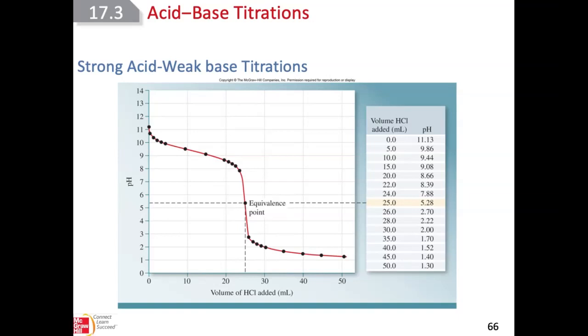So take a look at the titration curve, analyze the titration curve, and you see they're saying the HCl is added. That means in the flask, in a beaker, they have a base. This one is added from the burette. So you have a base, so you have to have a basic pH. Not a very high pH, that means it's a weak base. If it's a weak base, at the equivalence point, a weak base will form a strong conjugate acid. That strong conjugate acid at the equivalence point will make the pH slightly acidic.